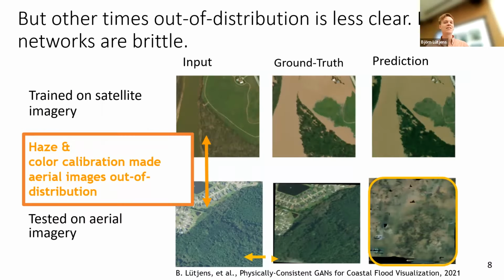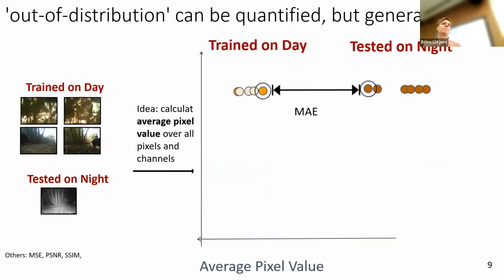Okay, so in this case, this out of distribution wasn't as obvious. And when working with this, I got really into, is there a more quantifiable way, other than just looking at the imagery as a human, to say what is out of distribution? This is not totally relevant for you because it's more computer vision research, but to show you, there are ways to quantify this unclear out of distribution term that's so jargonized and used by everybody.